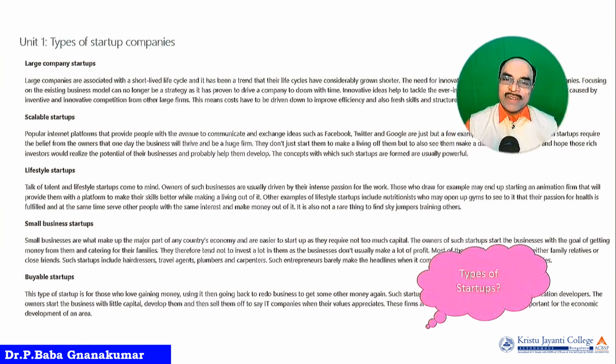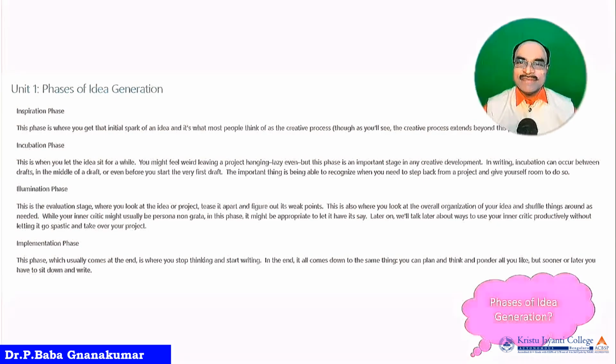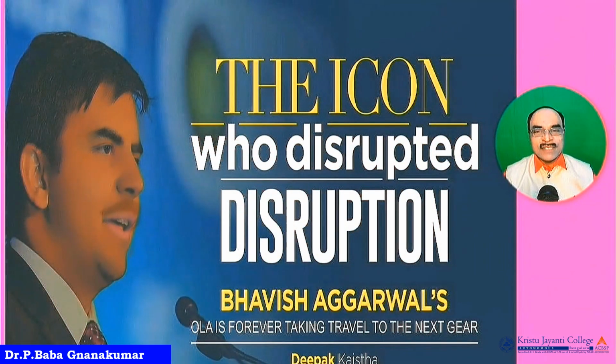Next outcome, you have to understand the different types of startups in different stages, starting from small business startup, viable startup, lifestyle, scalable, and large-scale companies. The last outcome, you are able to identify the different phases of idea generation: the inspiration phase, incubation phase, illumination phase, and implementation phase. When you are going through this case study, try to consider these outcomes so that we will see them one by one. Let us move on to the case study of this person.